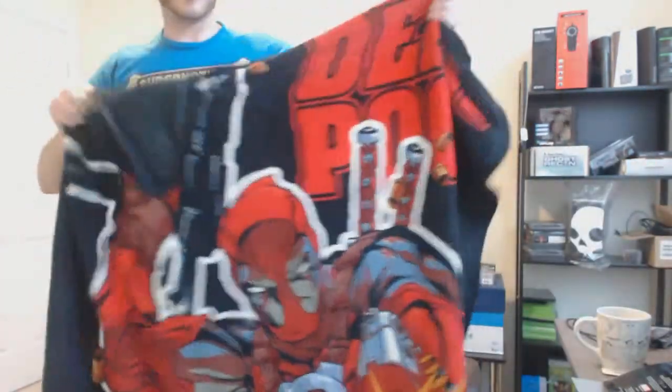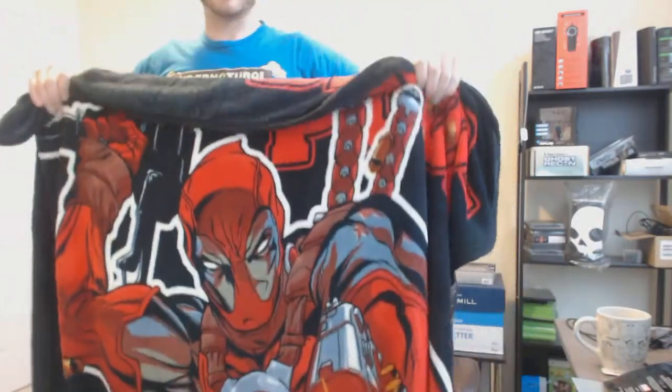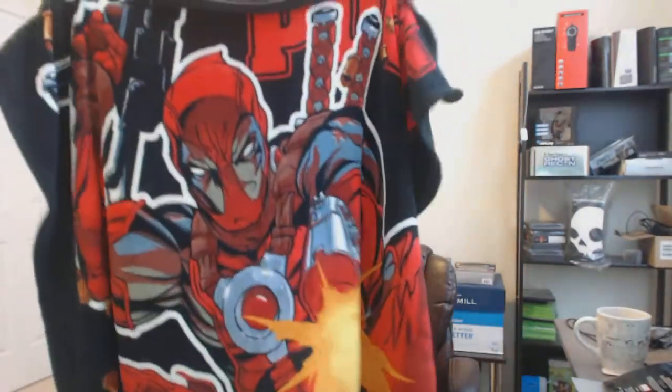But every night after dinner, Anna and I sit down on the couch and watch TV. And now that it's cold winter days, a blanket like this or a throw would be perfect. Check out that. You get the big Deadpool. This is one of the more modern designs where he's got that armor thing in the middle and a lot of straps. He's got samurai swords in the back, bullets everywhere coming out of an Uzi. Let's go up. He's got a pistol in his left hand.